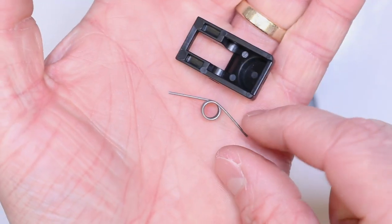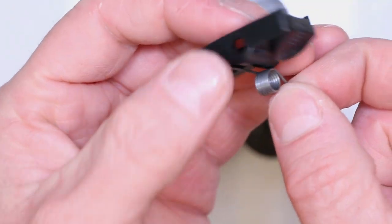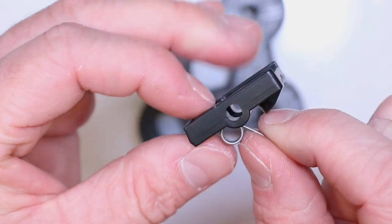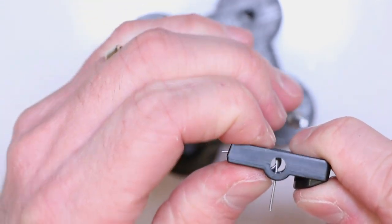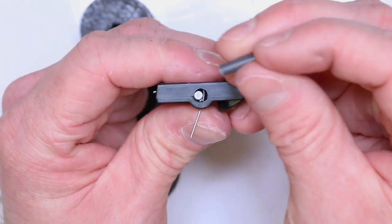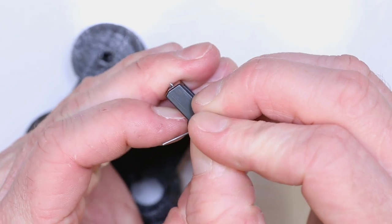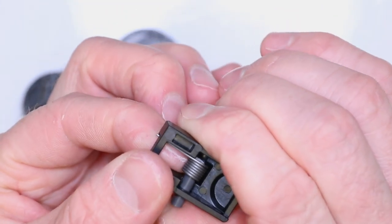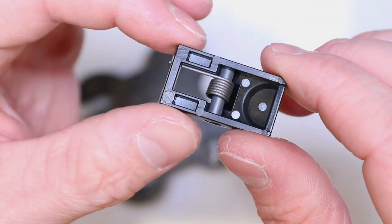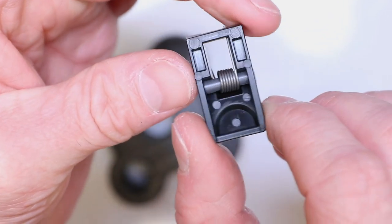The spring's exactly the same. We're going to insert it into the new mag release, making sure this leg is captured on the front. Push it straight through like this to get that tension and capture it inside like that, and get that pin through. Use the punch — it's a little bit smaller — and then use the little assembly tool, which is larger, to hold it in place for the install. Push that assembly tool through while pushing back on that coil of the spring, trying to get it to all line up. Now we've got that spring captured just like we want it and we'll drop it right in.